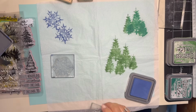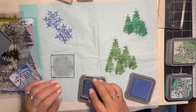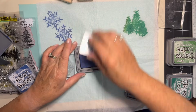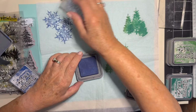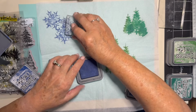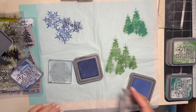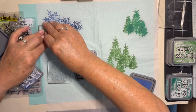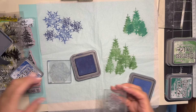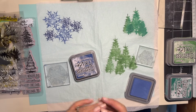Use a slightly darker one on this one, just for a change, the smaller one. This is chipped sapphire. It's lovely, isn't it? Just love the roughness of this stamp set. Okay, that's that one. Let's go with something else.